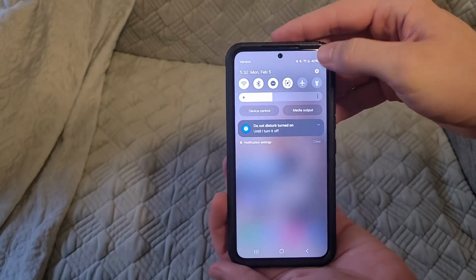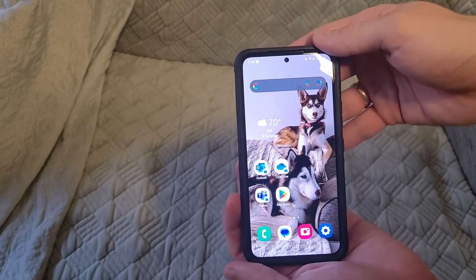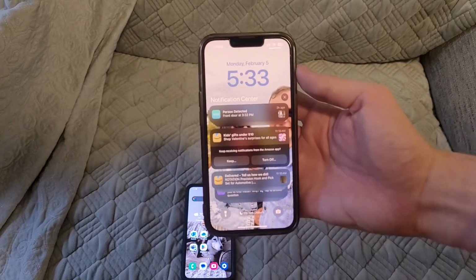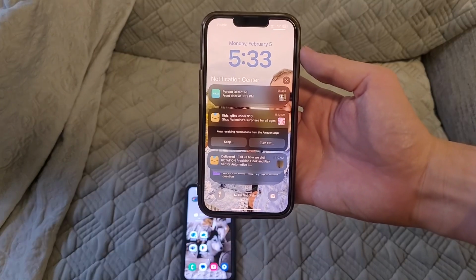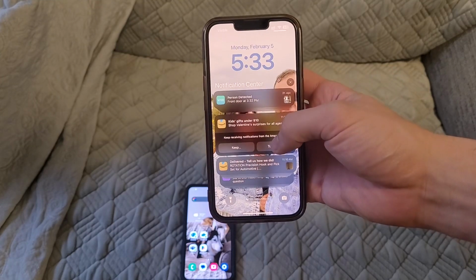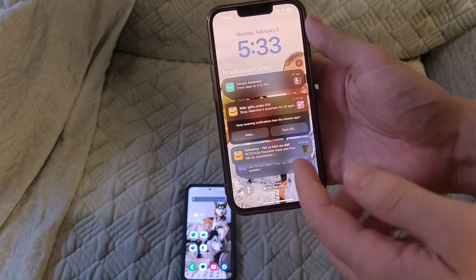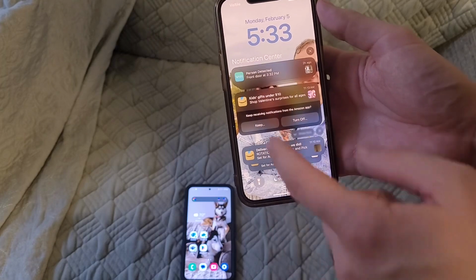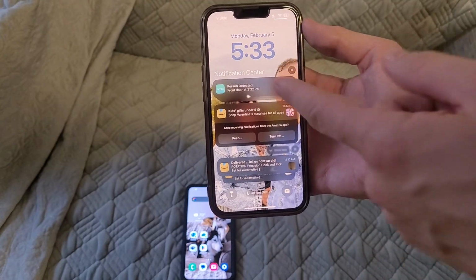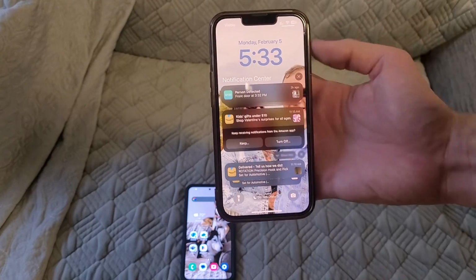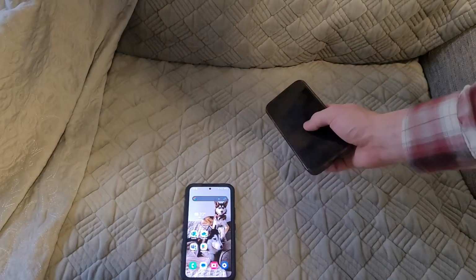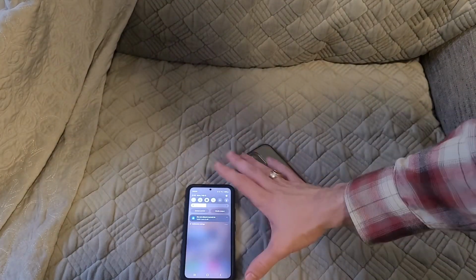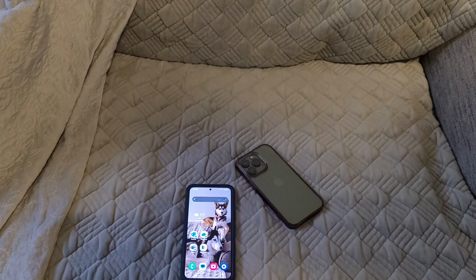And another thing I really enjoyed was this notification panel. So iPhone has this thing where everything is jumbled together, and you can't even actually read any of the details of anything that's published in there. You can see it was delivered, but if you click on it, you can see the other items that were delivered. But if you get an email, for example, you can't quick reply, you can't click on it and read some more details about it. It's inferior. There's no way around it, the Android notification panel options are much superior.